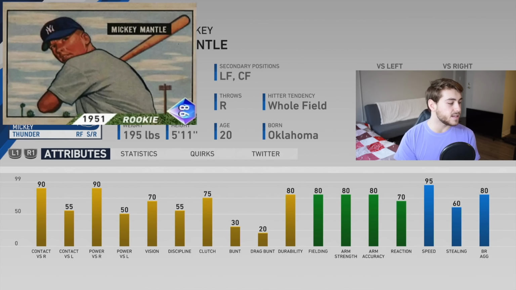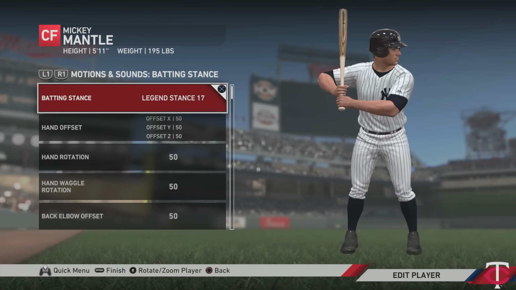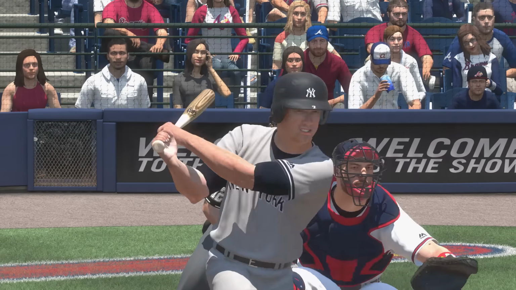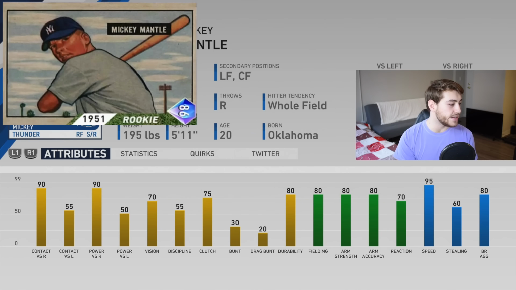So against righties, he hit .295, .528 slugging percentage, 11 home runs, 20 extra base hits. Against lefties, he hit .228, .317 slug, 2 home runs, 8 extra base hits, struck out 74 times, 43 walks, and stole 8 bags. So in the game, of course, he is a switch hitter.